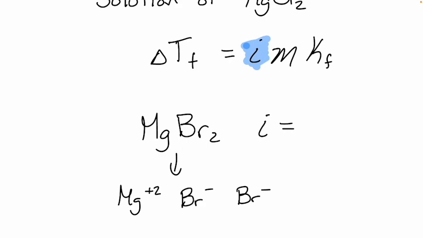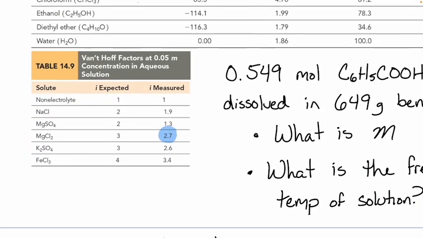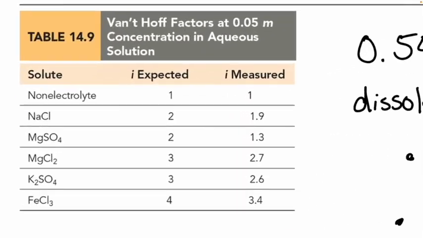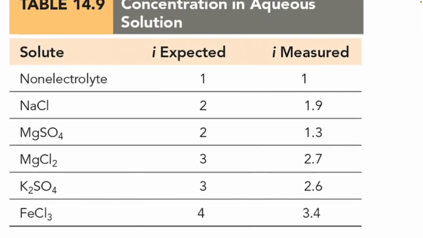Right? And so yes, if we have the value on the table, we can use that and be even more accurate. Otherwise, we would just get what we would expect based on the formula, which would be how many particles it dissociates into. If we look on our table here, we have these expected values. Where do those come from? Those are simply how many particles these would dissociate into, right? 1 magnesium and 2 chlorides. Somebody went in and measured and got even better values. But notice that those measured values are always quite close to your predicted values. So worst case scenario, you don't have a measured value to go off of, you would just use your predicted value based on the formula of that ionic compound.